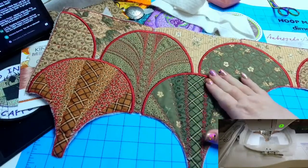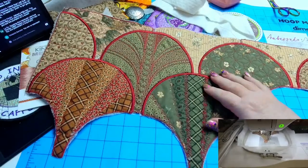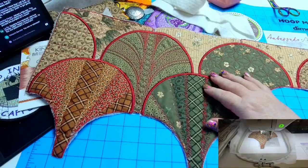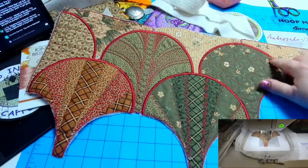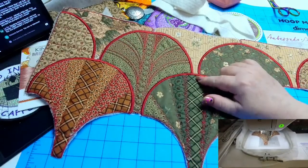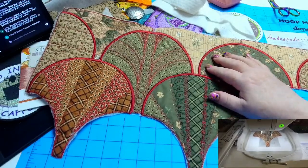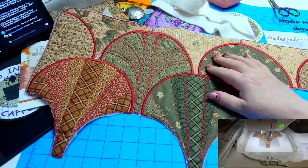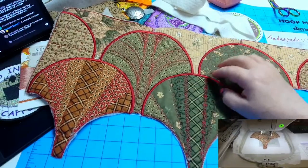So, yeah, it's just a method so you can attach in the hoop. People have been doing it for years. And I wanted to incorporate it into quilts and especially curves. Has anyone ever tried to sew a curve? And I don't mean in the embroidery machine. Sewing curves is kind of hard. I think I get a pass on it, so I like, you know, these ones.